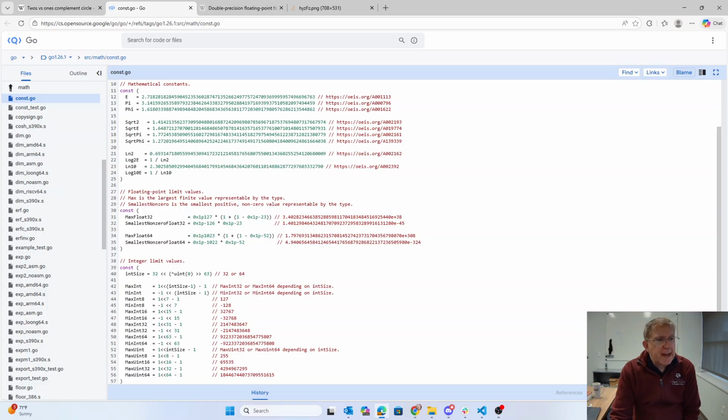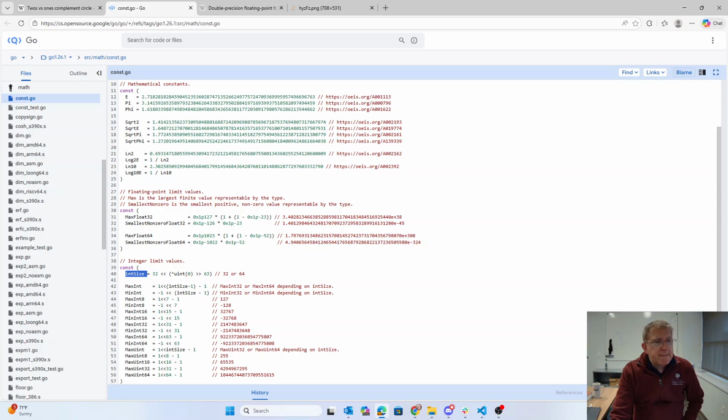And so you'll see that they're all defined. This is actually how you define constants in Go. We haven't talked about that before. You say const. The parentheses are for when you're listing a collection of them. You don't need them if you have only one. And then you would say a name and then a value. Go uses capitalization to determine if something is public or private. So all the constants that should be used outside of this file, this package, are going to be capitalized. intSize is used only in the definition of other constants, and is in lowercase, so it's private.